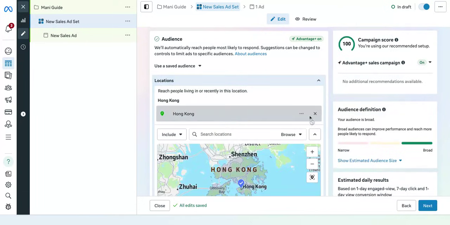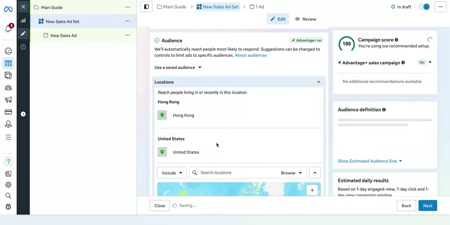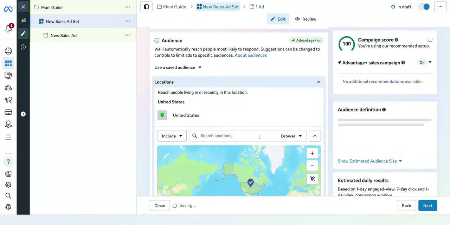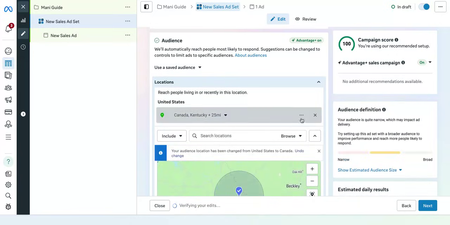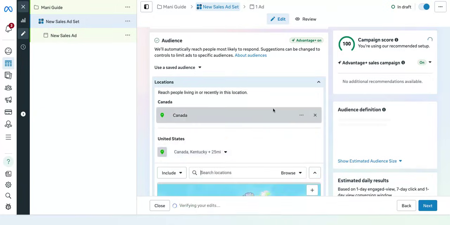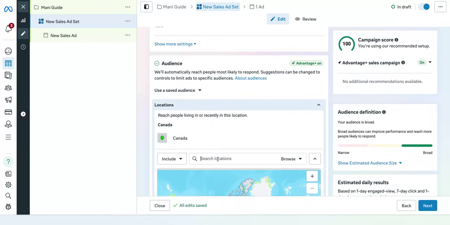And then we can target the top 5 countries like United States. Remove Hong Kong, Canada. Oh, wrong Canada. Can't remove that. Okay.